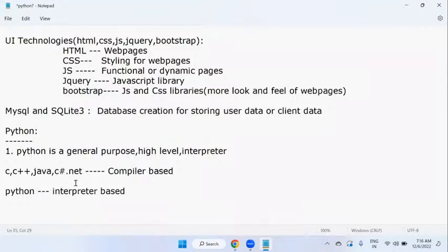When it comes to languages like C, C++, Java, C#, .NET, these are all compiler based. However many lines of code you have written, the whole lines will be checked and executed. That's what we notice in these languages: the programmer will notice multiple line errors. Like 5 errors will be displayed along with line numbers, or 10 errors, 20 errors. If there are no errors, obviously the compiler will successfully generate the exe file. It is now ready to execute.